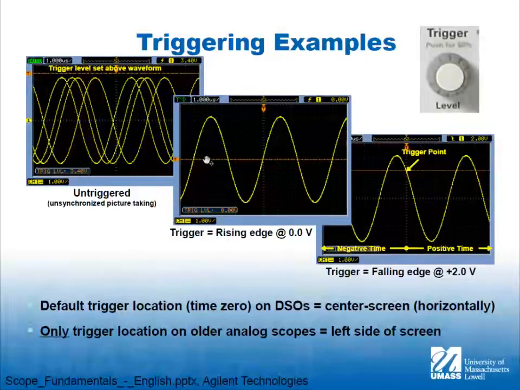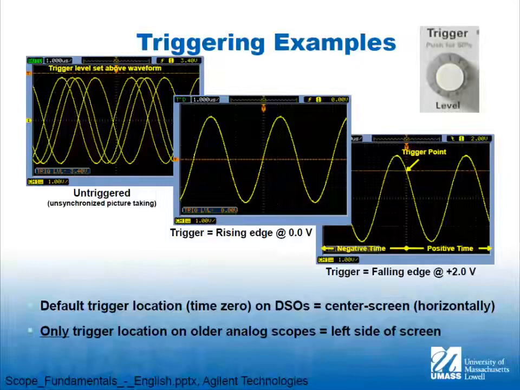This is a continuous wave signal. If I raise the trigger point and say I want it to look for the falling edge of the signal, then it's going to look like this. But this isn't really one wave of the signal unless I hit single. It's just a continuous picture.